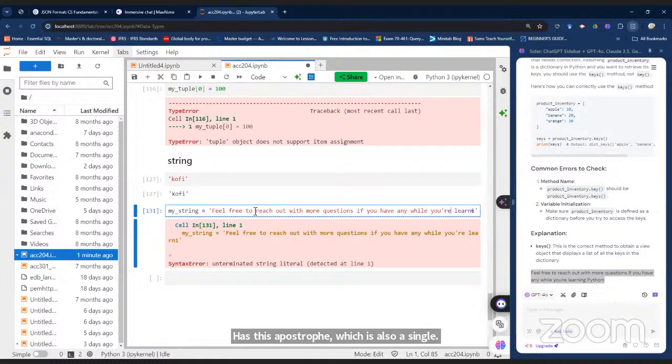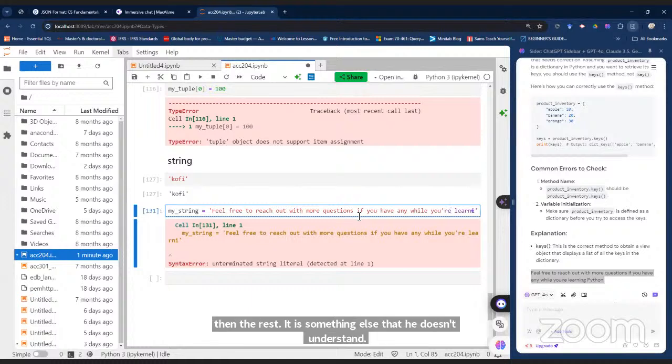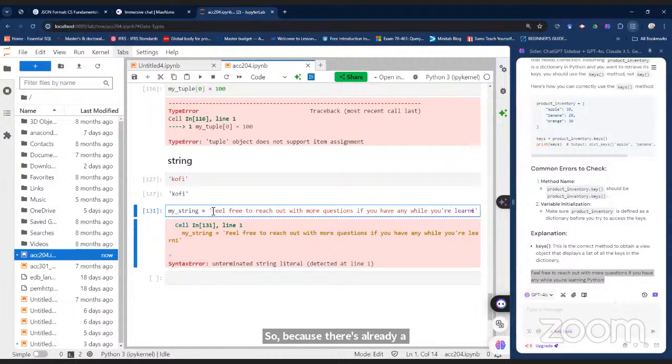So Python will read from the beginning quotation to this one, which is in the shortened word, and then cut it. So it knows that this is where the string ends, and the rest is something else that it doesn't understand. Because there's already a single quote used in one of the words, we have to use double quotes to save ourselves. So double quotes at the beginning, and double quotes at the end, and then we run.